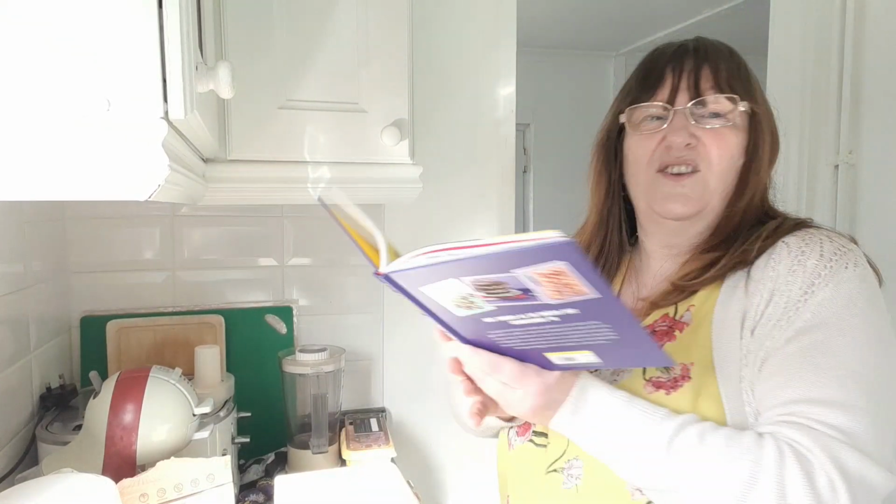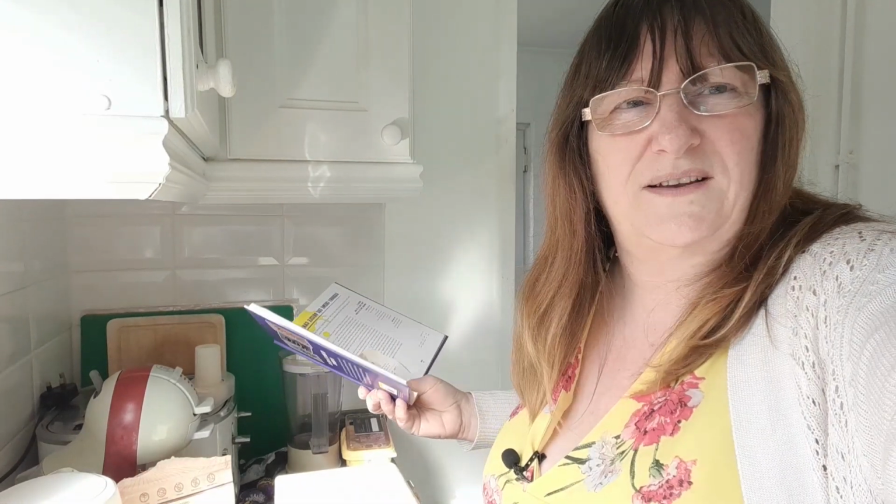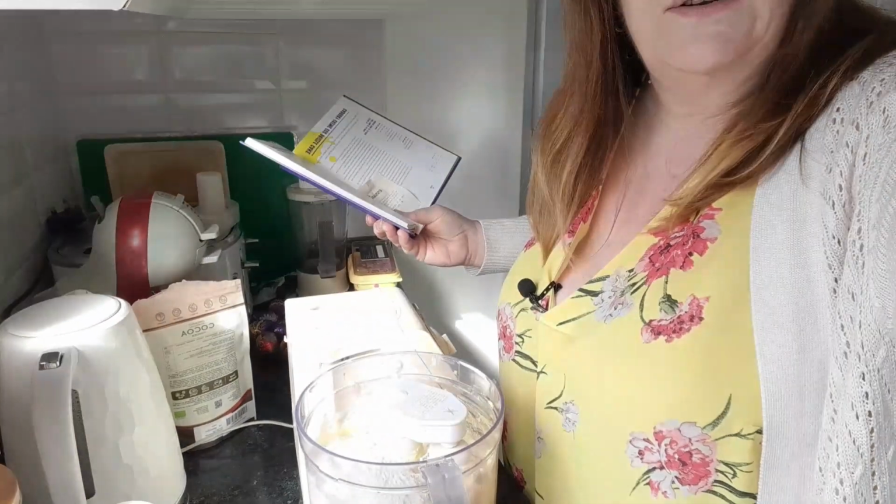So that's what I've done with that. I've already put the sugar into my mixer. I've already put the butter in. I use Stork butter, margarine for baking. I put that in and I've already mixed all that together until it was light and fluffy. Then it took 3 eggs, so I beat each egg individually and put that in and whisked one while I was just beating the other. So they're in. So now we've got to a stage where I've just put the flour in. So I thought we'll pick it up from there, because that way it's not going to go on and on forever, constantly waiting for things to beat together. So we'll take it up from here.